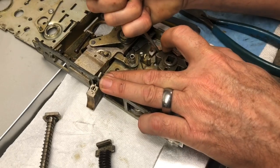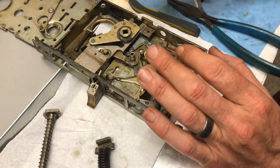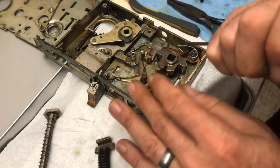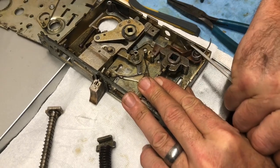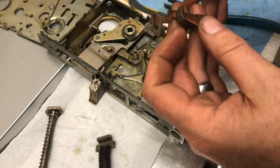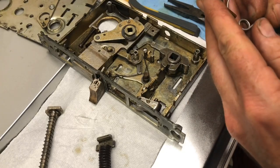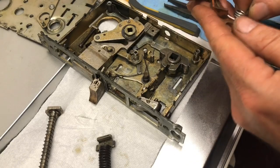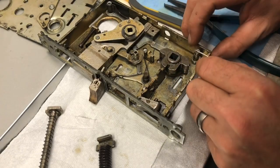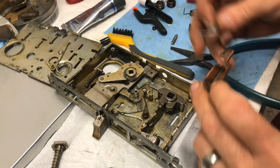All there. Okay. We definitely have to clip the end. So let's unspring that real quick. Let's see if there's maybe another way this can go on. Maybe it went on like this. And this pressed against that. Let's try that. I'm going to go clip this end real quick, though, because it doesn't need to be that long. All right, we are back, got it trimmed.